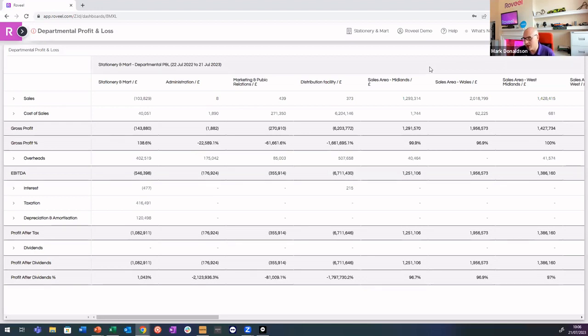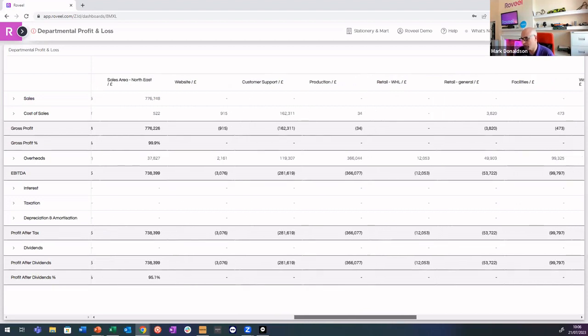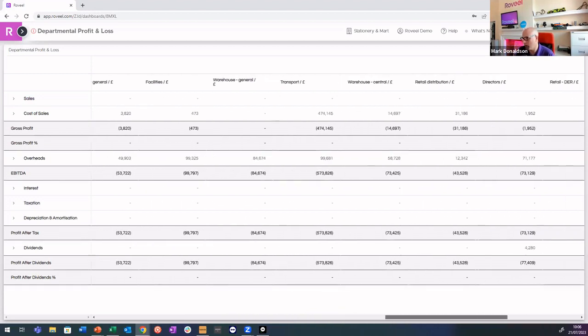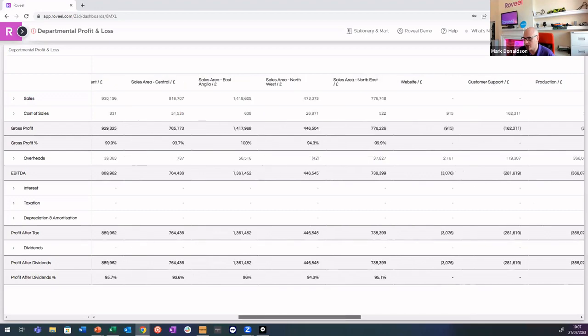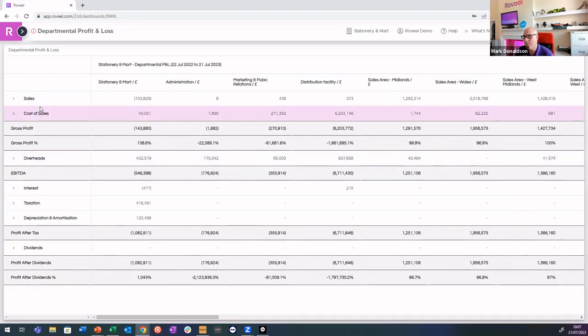So in this example, we've got departments set up as the main departments. So that would be probably Department 0 for general expenses, general non-classified. We've then got administration, marketing, distribution, and then some sales areas and sales numbers through to even website production, right through to warehouse and retail, etc. So there's quite a lot of departments here that can be analysed.